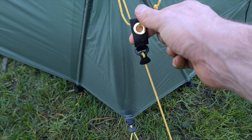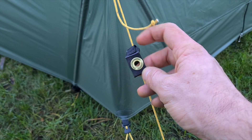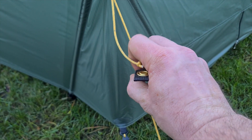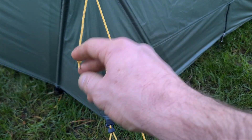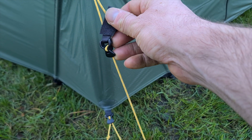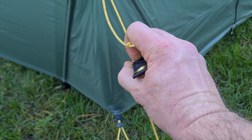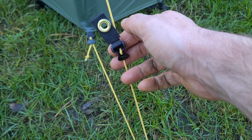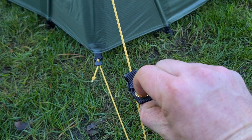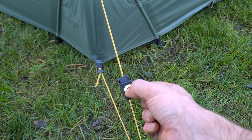The second update for 2022 is the way the crossing poles attach. I'm actually still waiting on the crossing poles to arrive — they didn't arrive with the tent, but I tapped a quick email to Top 10 and they said they basically sent them out the same day. These are now fitted with line lock tensioners, so they're a little bit more secure in how they move and fix, with this kind of webbing and grommet attachment here. The pole once set up over the SCARP would fit into this.